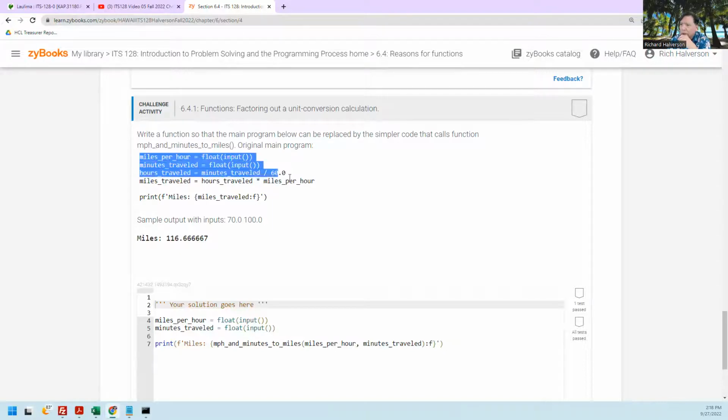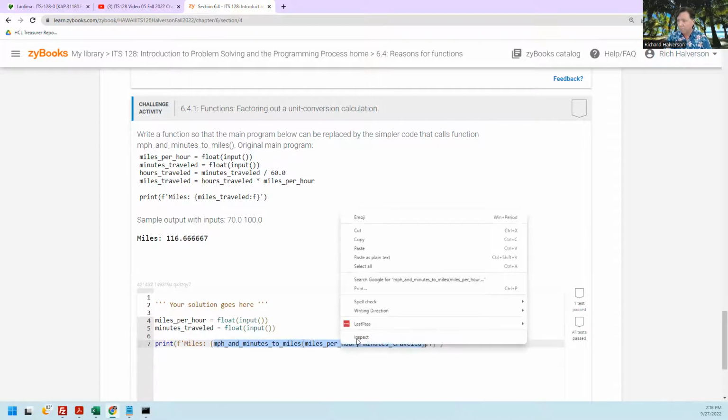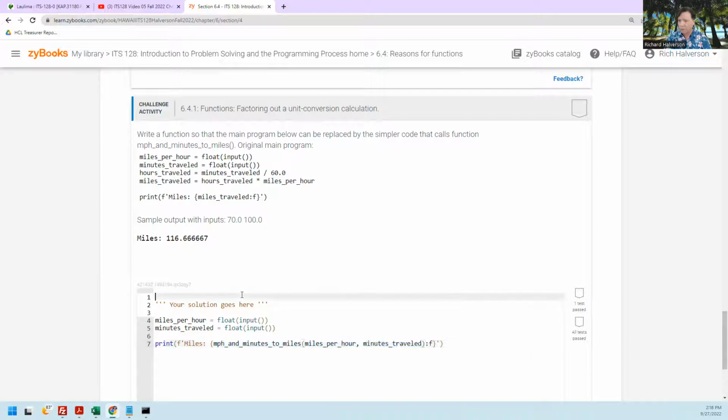So this is some function called this. So first of all, I'm going to copy this. First of all, let's take this. I'm going to copy it, paste it up here. Paste. And I'm going to keep the variable names the same because it's what's used up here.